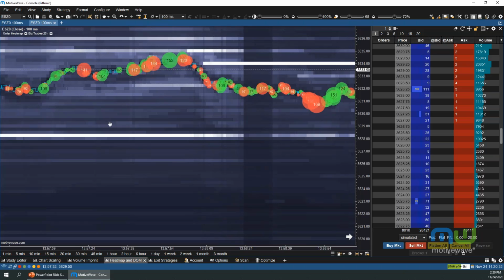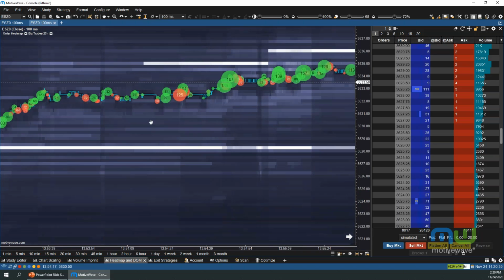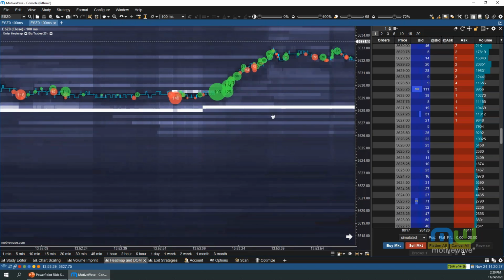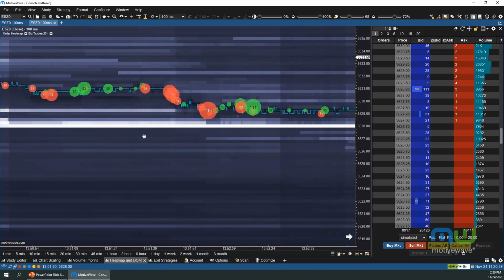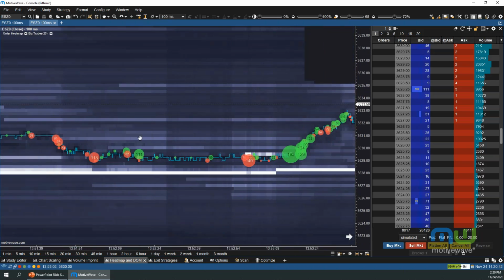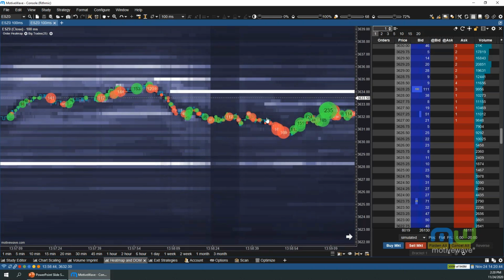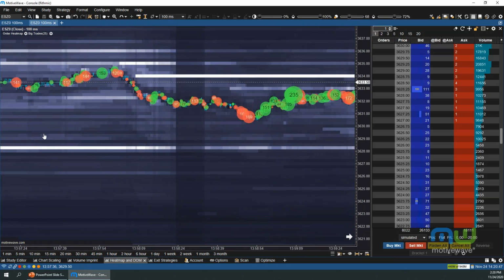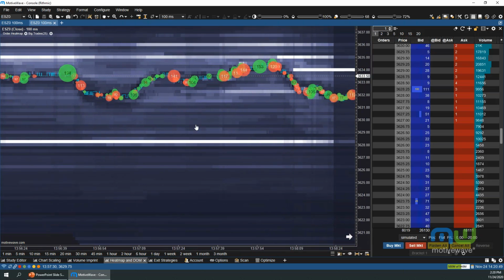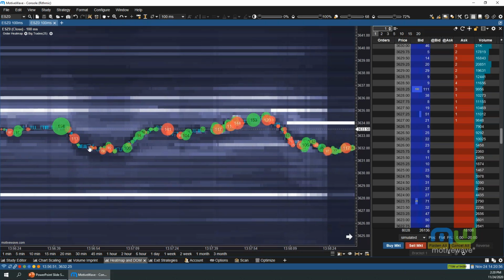It's hard to find the perfect example. I was looking for one before the webinar, but I didn't find one. So let's just use this one, which is not a perfect example by any means. But one thing you'd be looking for to find trapped traders, or what I look for anyway, is price coming up into this level, and we'll see some large resting orders. So you'll see bright white here in this example.